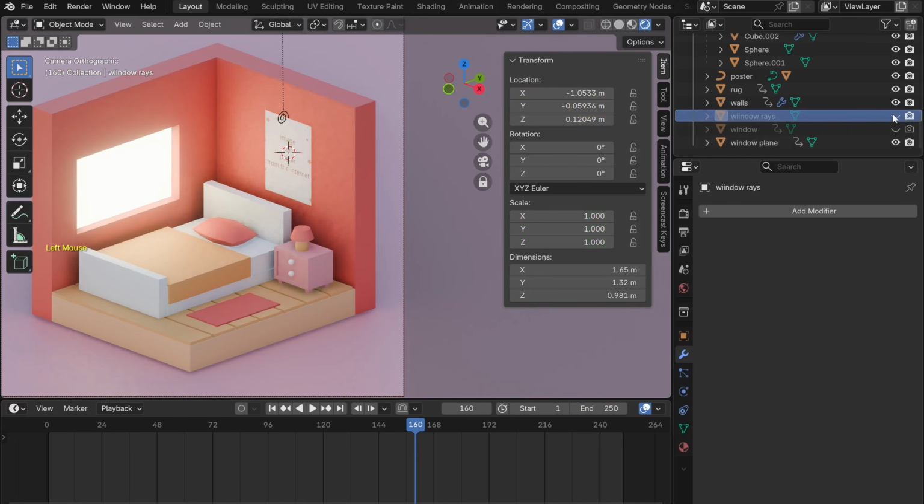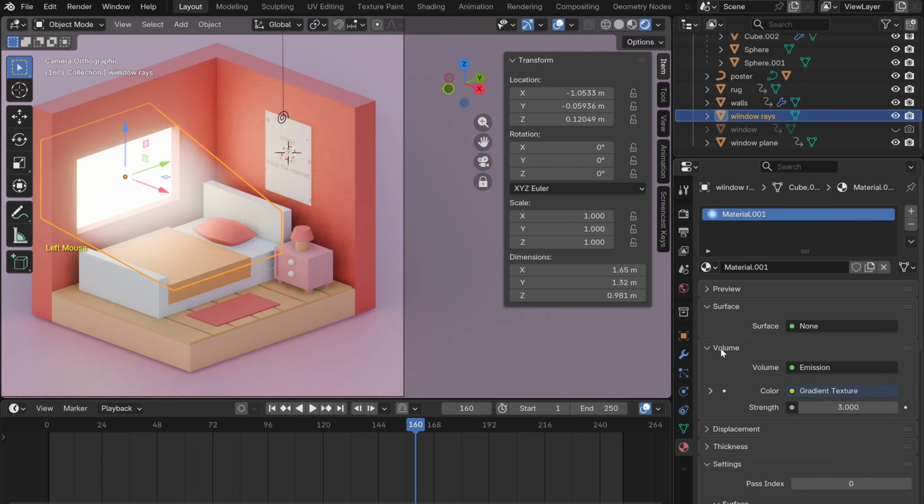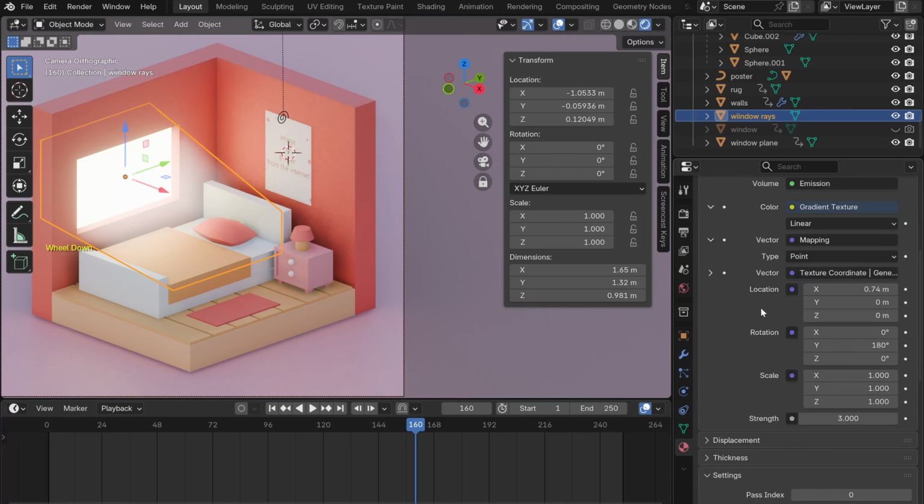To animate the light ray, let's go to its material properties. And since we connected emission to volume and not surface in part 1, expand the volume. First we added a gradient texture, expand this too, and one more. And now you should see the properties we changed in mapping node. Let's place the playhead where we want the ray effect to finish. And then click the point near the X location to add a keyframe. Now move the playhead back, slide the X location to 0, and click on diamond to add another keyframe.